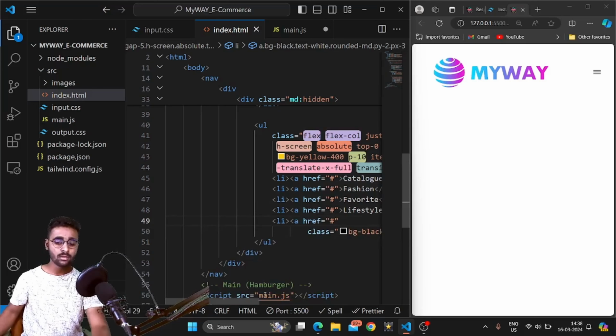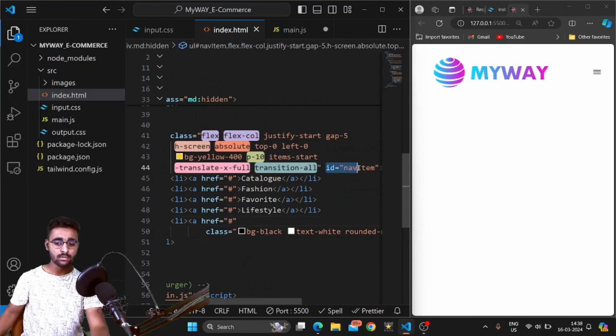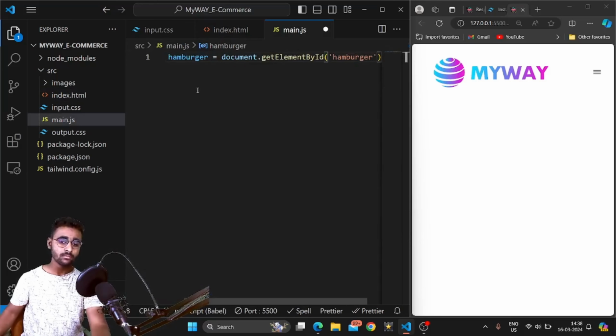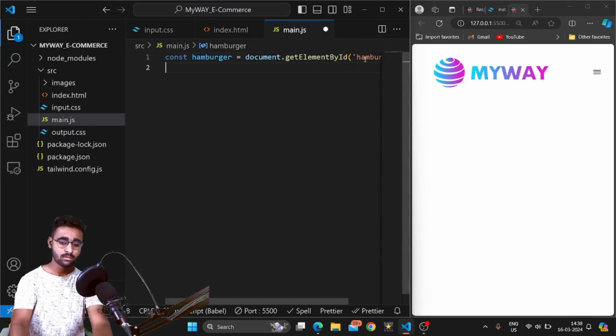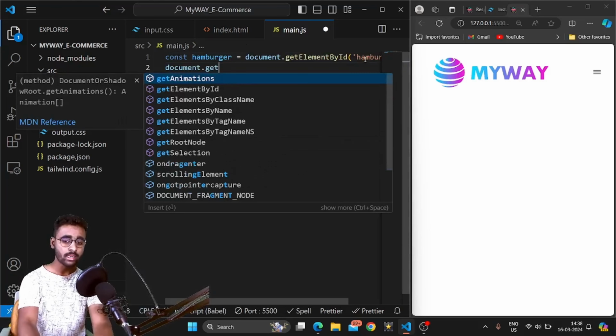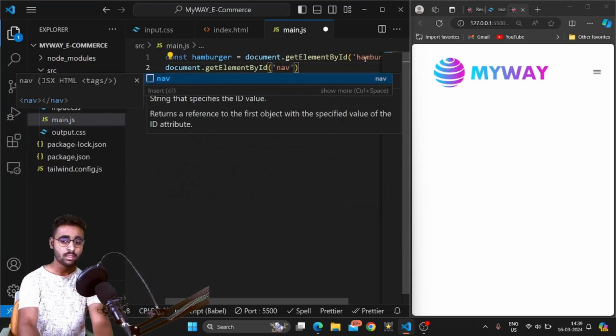If you remember, here we have given one ID which is a nav item. Now let's access this ID as well by using the same steps, document.getElementById, where I will mention that nav item.